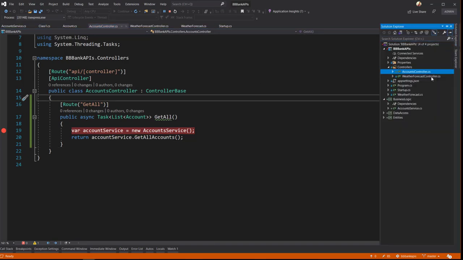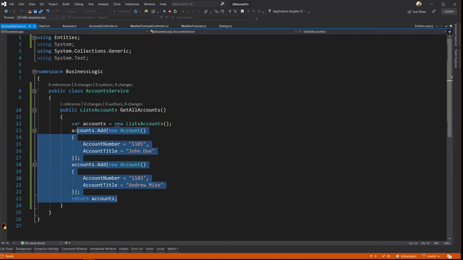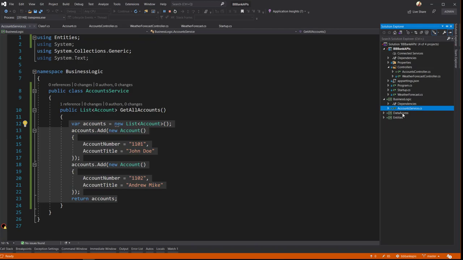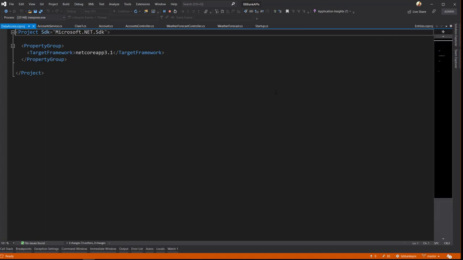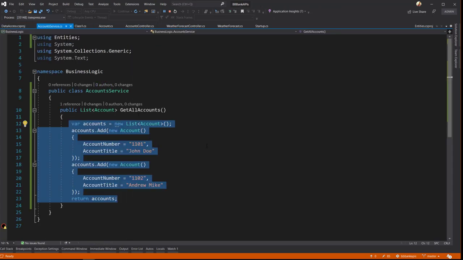In the coming sections, we are going to replace this hard-coded logic that is inside the account service about creating the accounts array, accounts list, and populating it with actually our Entity Framework DB context that will be residing in the DataAccess layer. So we will have a DataAccess layer that will have a DB context of Entity Framework and will be attached to an original database, which will be fetching everything from that database into the account service business logic layer, and from there it is going to return it to the controller.